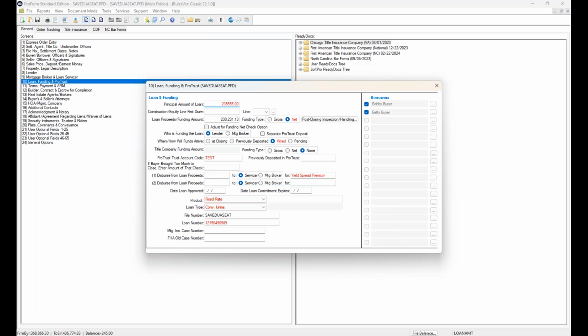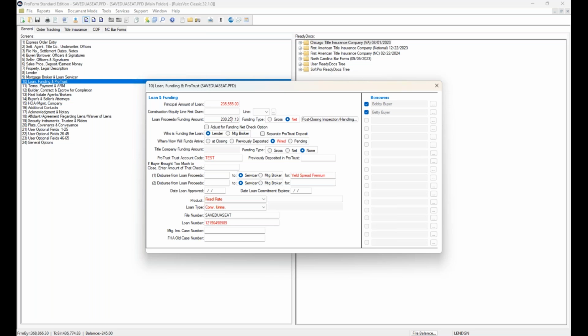What the system does is you put the principal amount of the loan here, and if I hit gross funding, it automatically pulls down that amount into the funding amount, meaning that the loan amount is $235,555, and because it's gross funded, the lender is going to send you that full amount. If you click net funding, the lender is going to subtract any fees that are being paid to them and then automatically fill in the funding amount here.